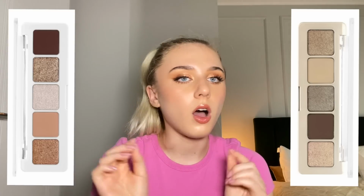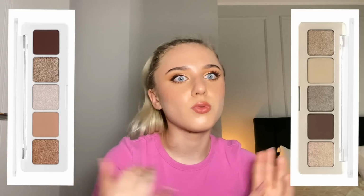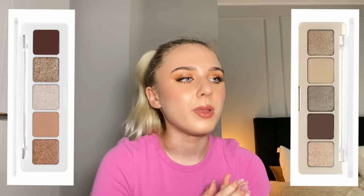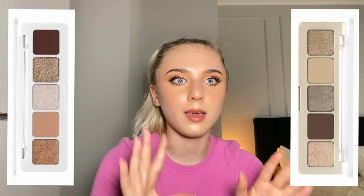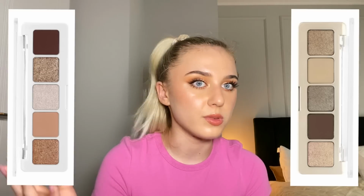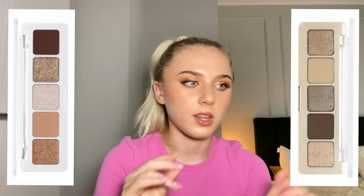I think if you like cool tones, then the Mini Glam, and if you like neutral type shades, then the Mini Nude are incredible. They just have all the staple shades that you might need. They're obviously a really good formula, like always, really reliable, no duds in the palette, but they're just really good, boring staple shades. And I like boring. Boring is nice because it's usable and it's user-friendly. I think they're just so good. So those are my favorites for those mini ones.